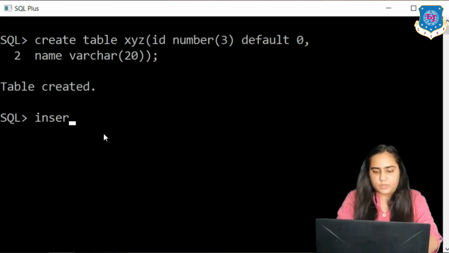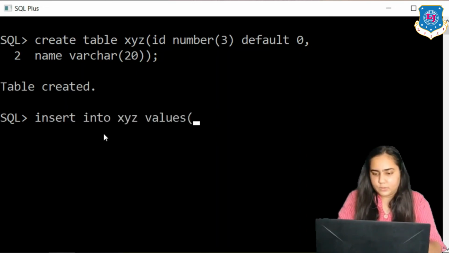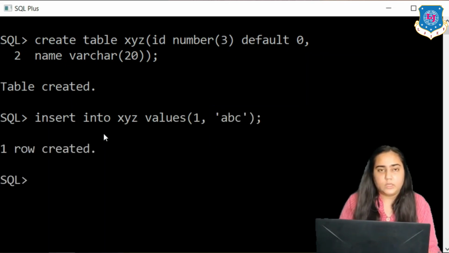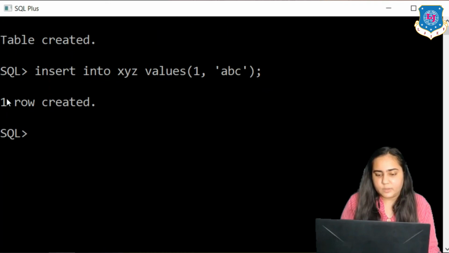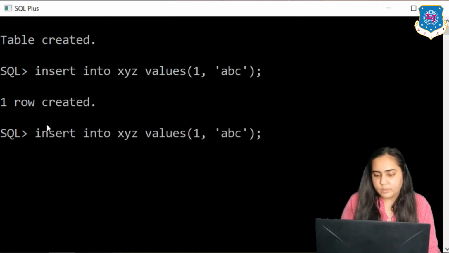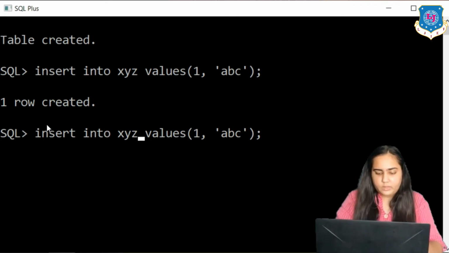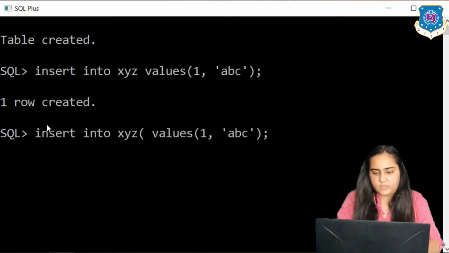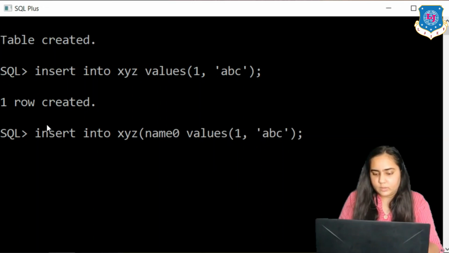Now I'm going to do insert into XYZ values, and I'm going to enter ID 1, name ABC. It is inserted successfully because it says 1 row created. But let me try to keep this value null. So insert into XYZ, and I'm going to write down name, and I will insert only the name.